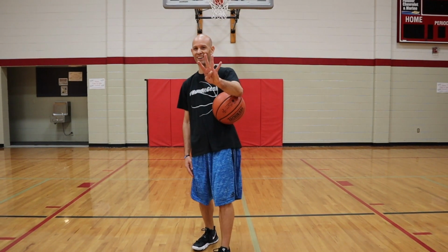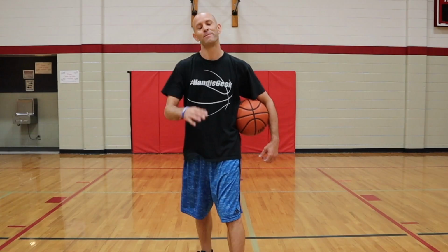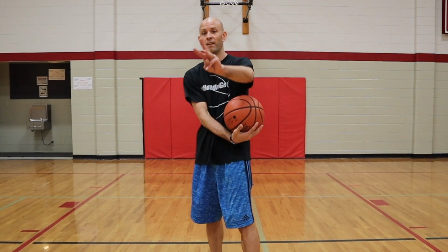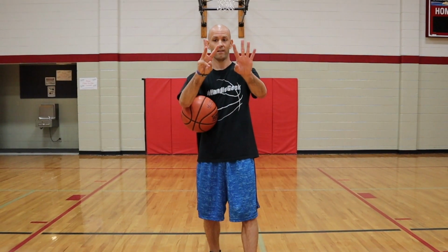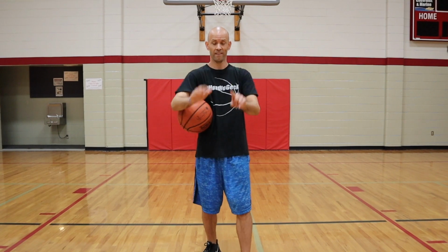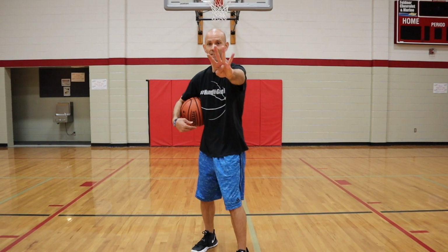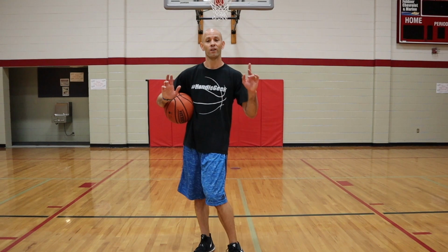That's deep, keep it going. Keep that dribble alive. Pick up your dribble. Same combo, facing to the side. Let's go. Pick up your basketball, switch to the other side. Same combo, let's go.